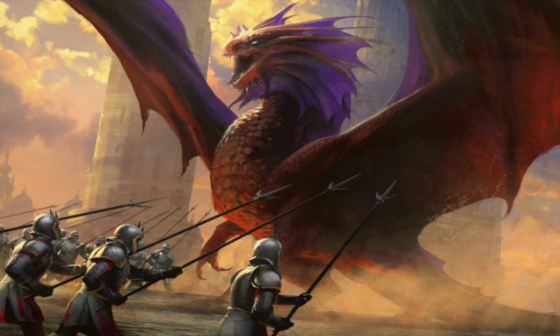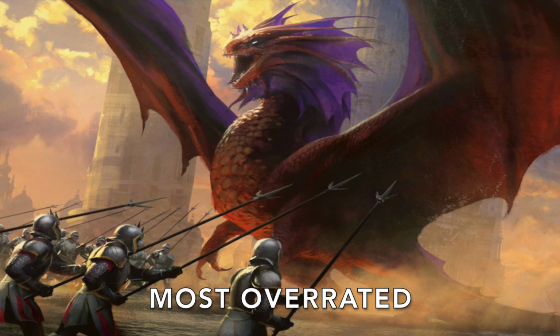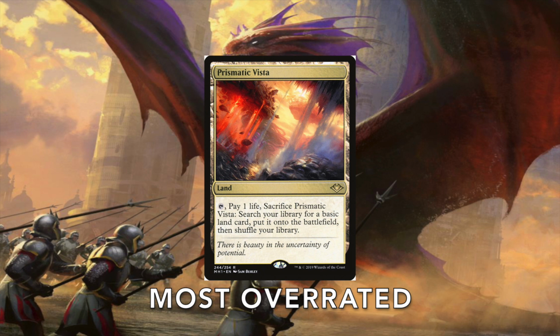You mentioned tiny edges. If you're trying to get a tiny edge, two cards you may look at are Fabled Passage and Prismatic Vista. You don't need them to win games of Commander. These cards do so little for your strategy compared to the investment you'll make in them. If you open one, sure, you jam it in your deck. Definitely don't buy one. And if you do open one, I think you'd be better off just trading for some better things that will improve your deck. Having an untapped land is nice, so play a basic land and spend the $15, $20, maybe more, for Prismatic Vista on something else. You could get some cool stuff for your deck instead of a card that doesn't really do anything for you.